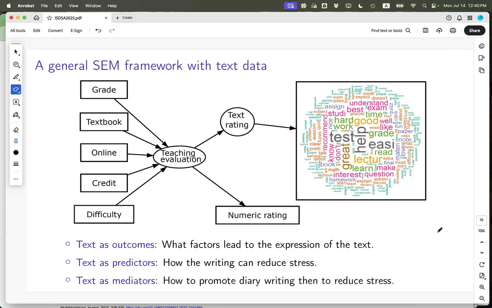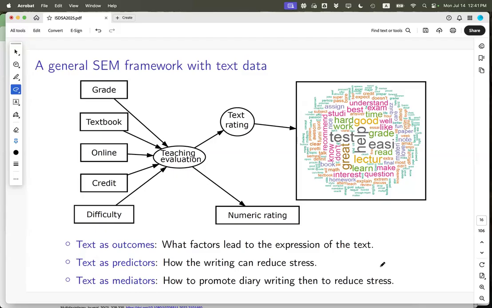We can also model text as a mediator. For example, we know that writing can reduce stress. So in this case, we may look at what factors are related to their writing, and then how this relates to stress reduction.